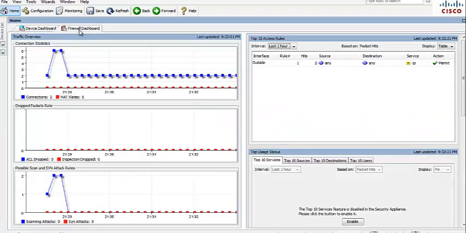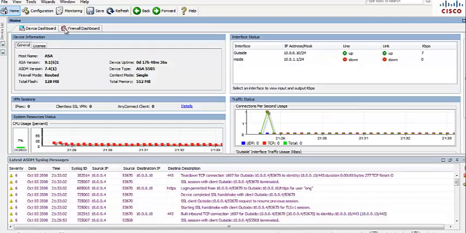You can switch over up top to the firewall dashboard. That's going to show you some more information as far as what access lists have been used, some traffic overviews, drop packets, and scan and syntax. From here, you can kind of get a general overview. Most of the time when you're going into an ASA, though, you're not really looking for this data. You're typically going in to configure something, or maybe you'll look at something more in depth.